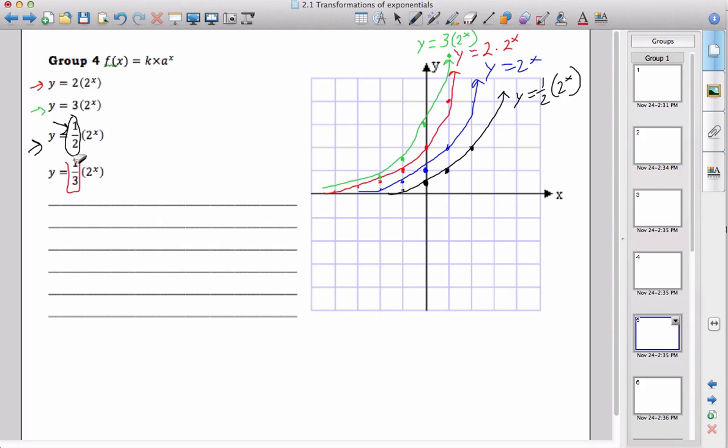So it looks like this value of k gives us our y-intercept. So I'm guessing right now this is going to be a third here. Then all the points from y equals 2 to the power of x are a third down from there. And it's going to look something like this. Y equals a third times 2 to the power of x. So what is the y-intercept for each one? I'm going to write down all the y-intercepts right now. The y-intercepts are 0, 2, 0, 3, 0, half, and 0, third. In general, it's going to be 0, comma k. It's going to be the y-intercept.